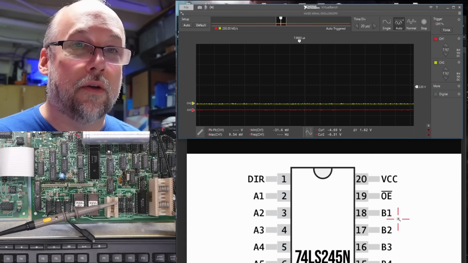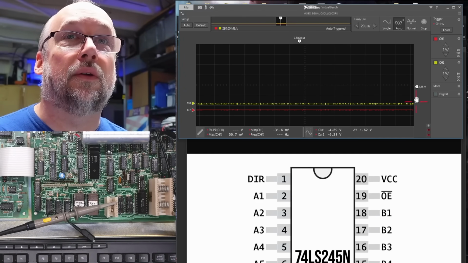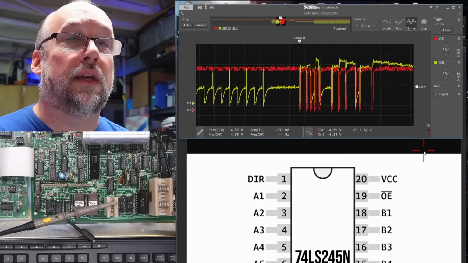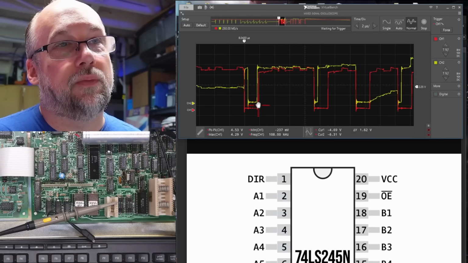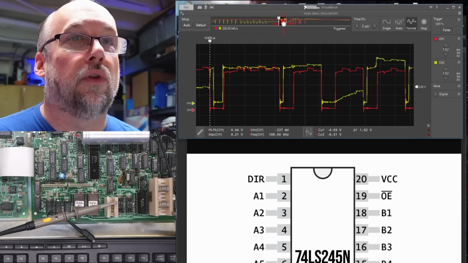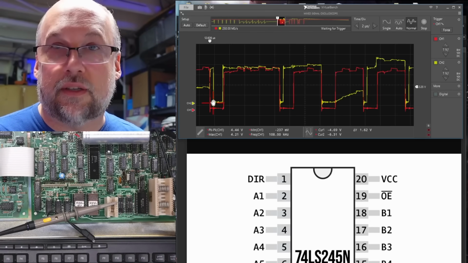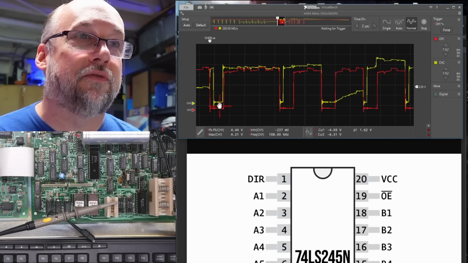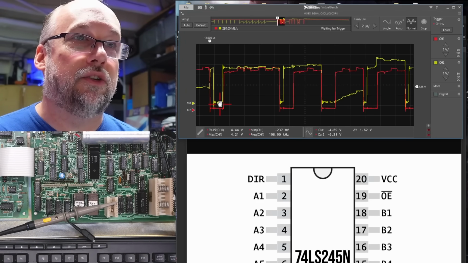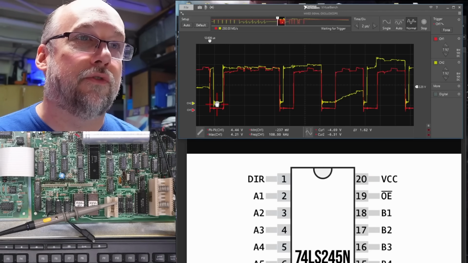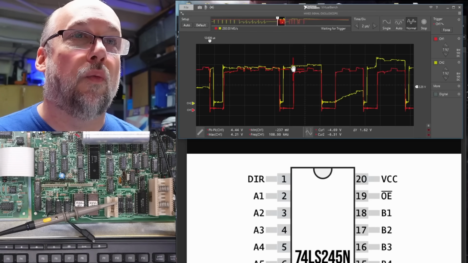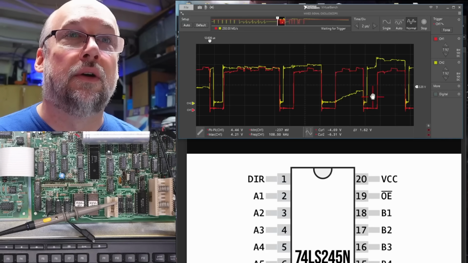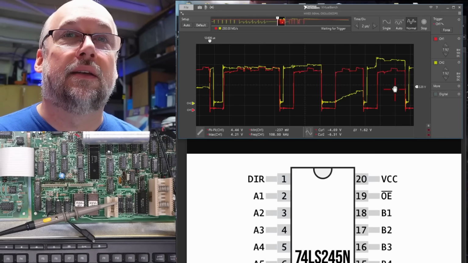So I'm on B1, pin 18, and if we turn on the system, I'll switch this to normal mode so we get that trigger. Okay, so this is the chip select line for the CRT controller. And then there's obviously a little bit of a setup time for the LS245, which is fine. I think that's pretty normal. That's that delay we're seeing. And then this bit 0, or data line 0, probably on the first write is going to be a 0, then a 1 for the next write, then a 0, and then a 1 for the next write.